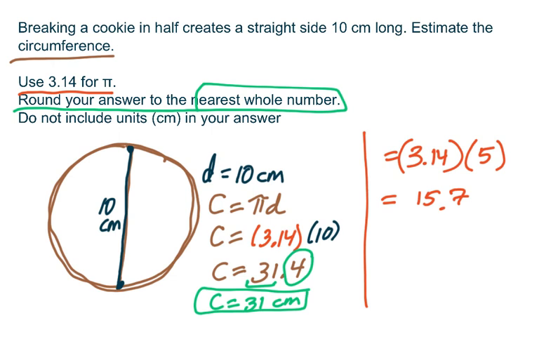So there's a couple of things that went wrong. It looks to me like you knew you needed to use one of the circumference formulas, but I'm thinking that you weren't sure when you picked a 5. Maybe you didn't realize that you were supposed to use a diameter, which is all the way across the circle, or 10. So this is really where your error occurs here in using the 5 instead of 10.